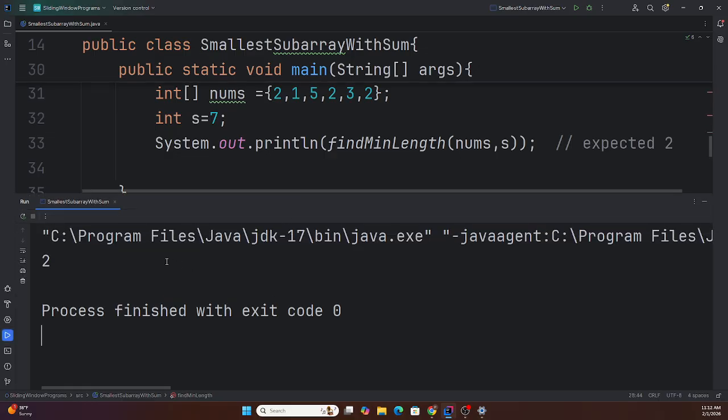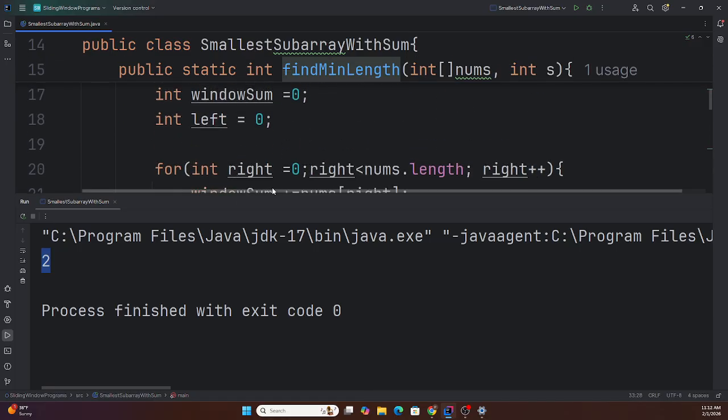So if you see, we got the result as 2, which is expected. Let me put a debug so that you will easily understand.